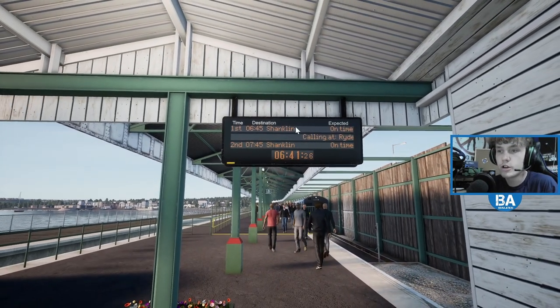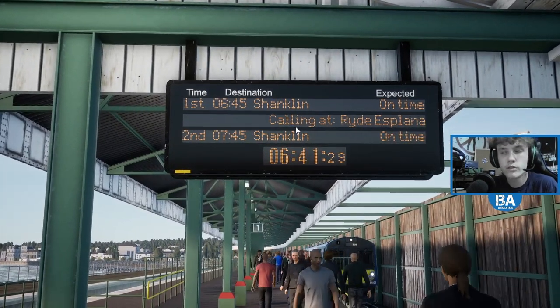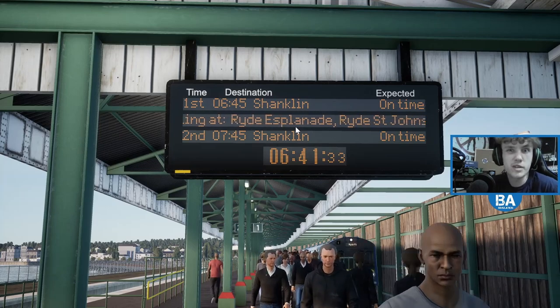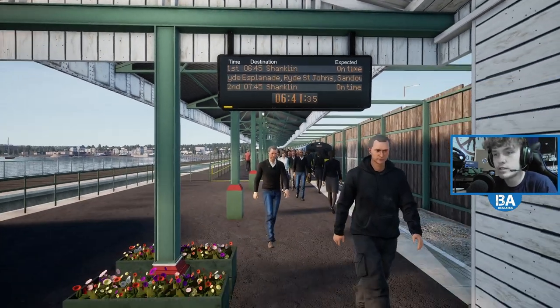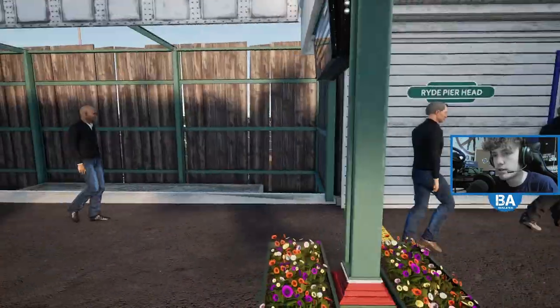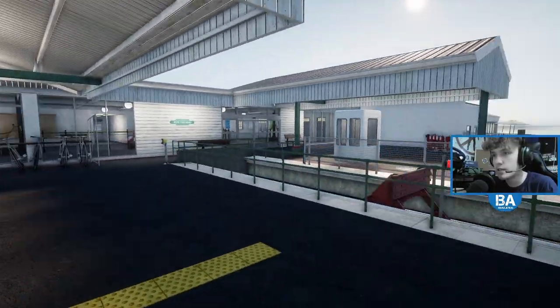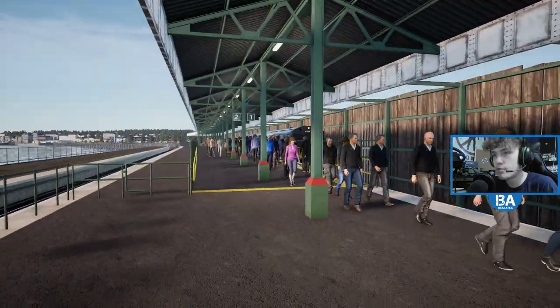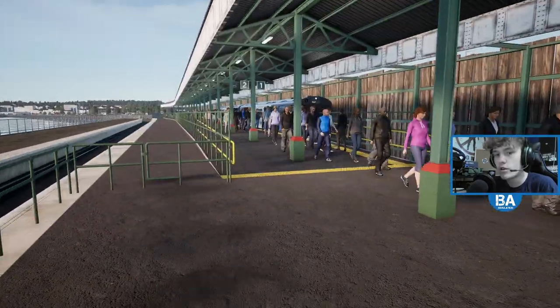Maybe in future, when the new timetable does come out in real life, which I think will have trains every half an hour again, maybe they'll update it. But an hourly service is fine. Everyone seems to be going to the mainland, or maybe they're going to the cafe here. Right up ahead, it's beautiful, isn't it? You can see the hovercraft over there as well.